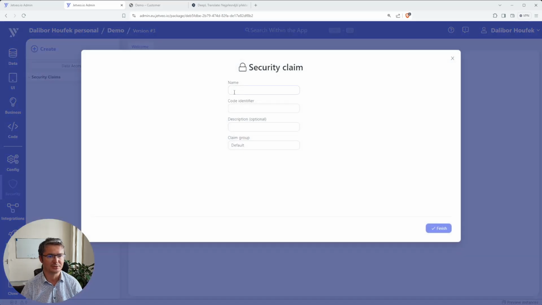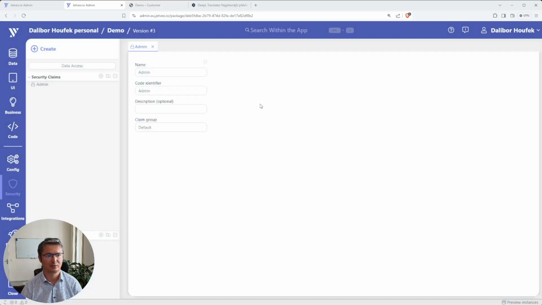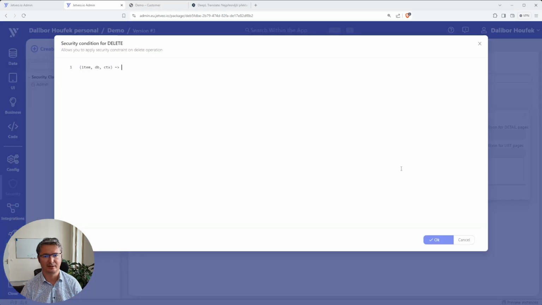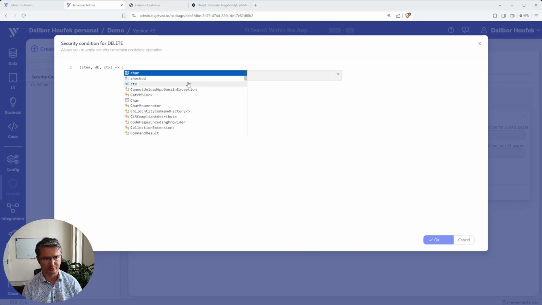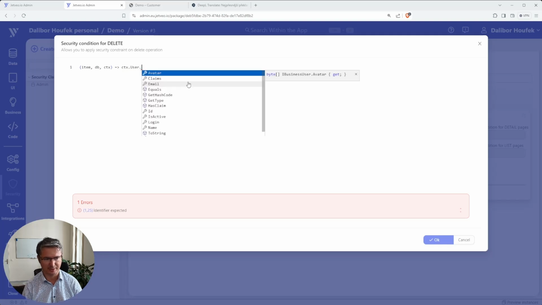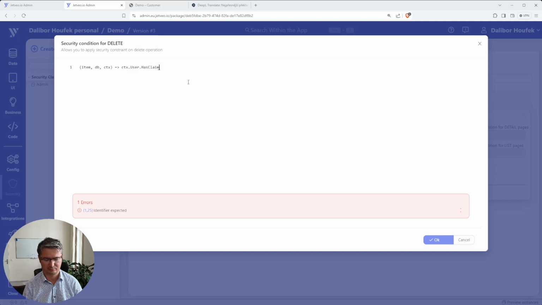The security claims. You can define roles and claims and use them either on a lower level, for example database. So let's say we would like to allow deleting only for users who have a claim admin. Security claims admin.